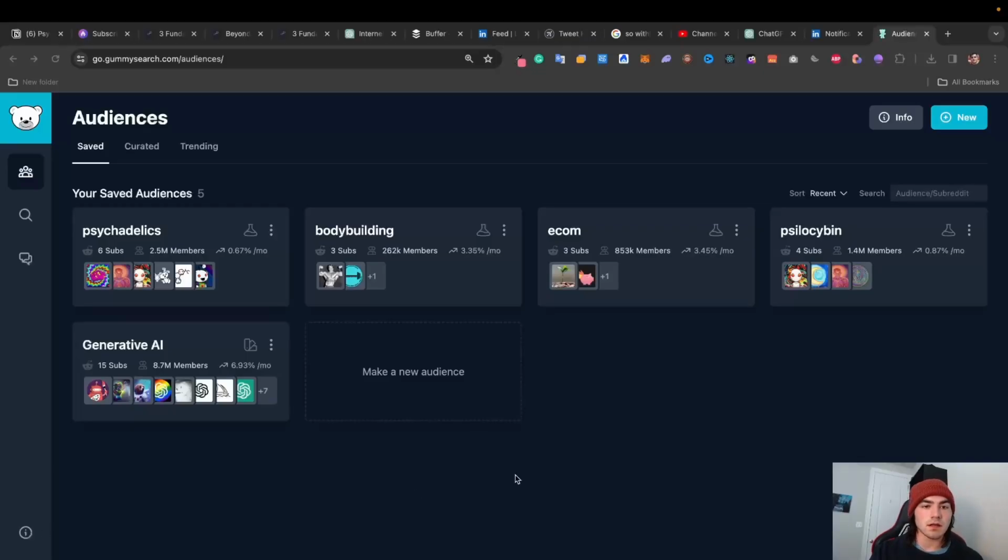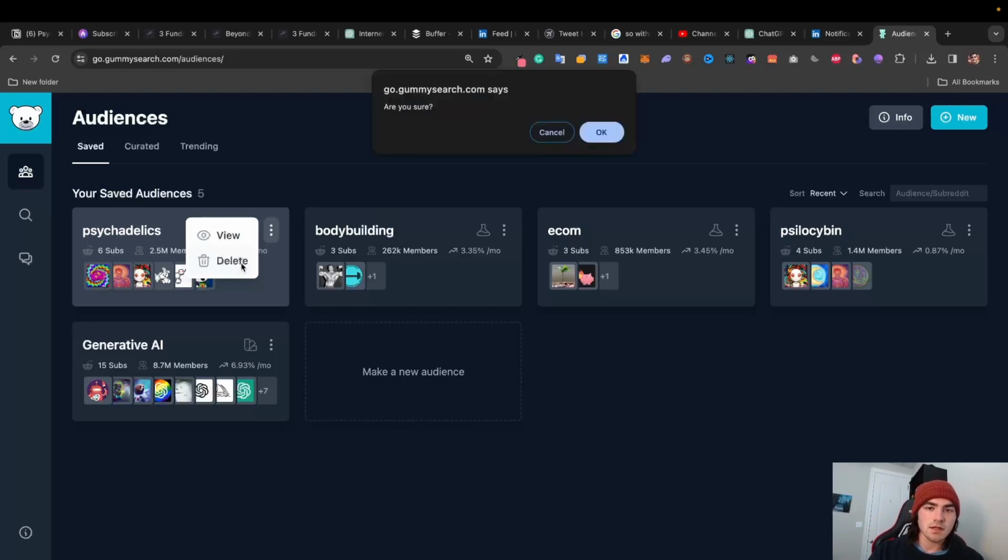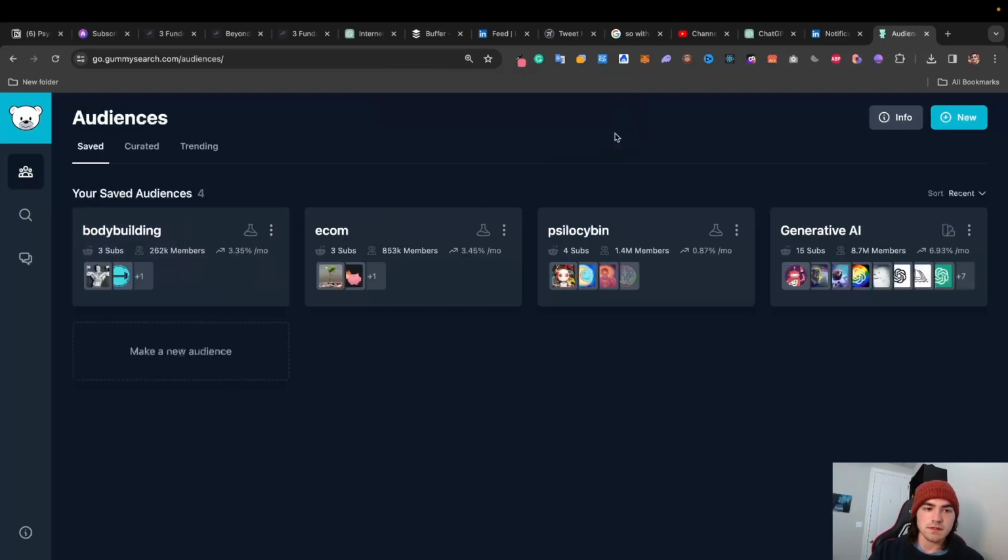All right, guys. The first one I'm going to do is GummySearch. I could probably just delete this one and restart just to show you the whole workflow, because it only lets you go up to 5, and I misspelled it anyways, so might as well just start over. So I will delete this and show you how y'all can use GummySearch, and that's GummySearch.com.